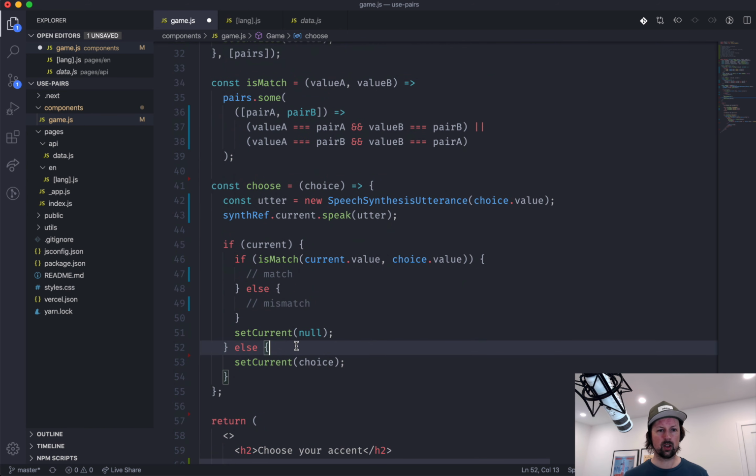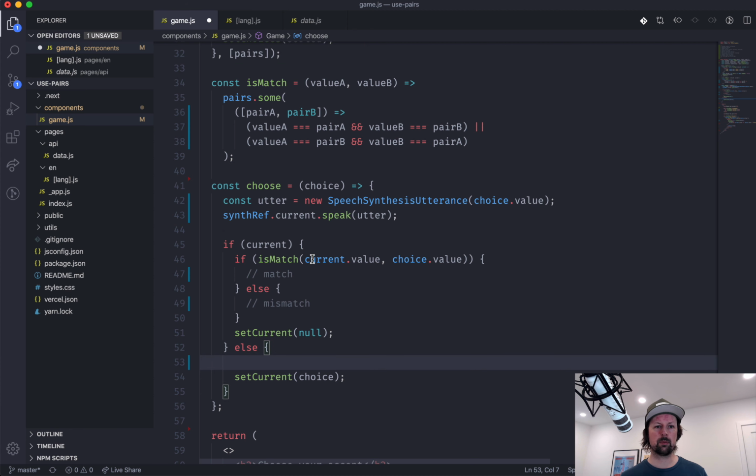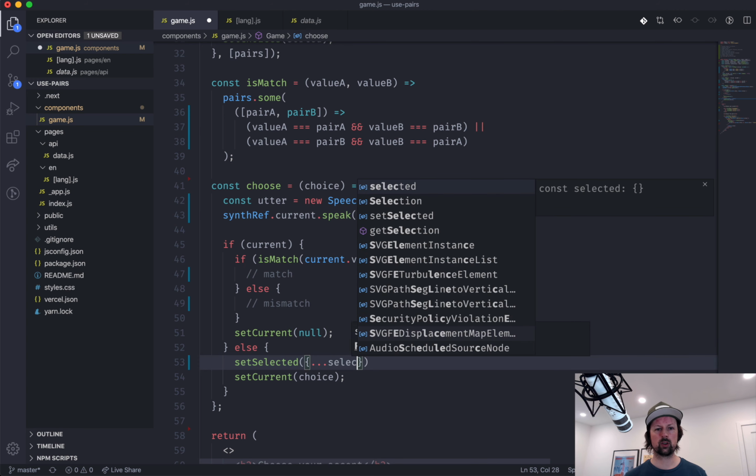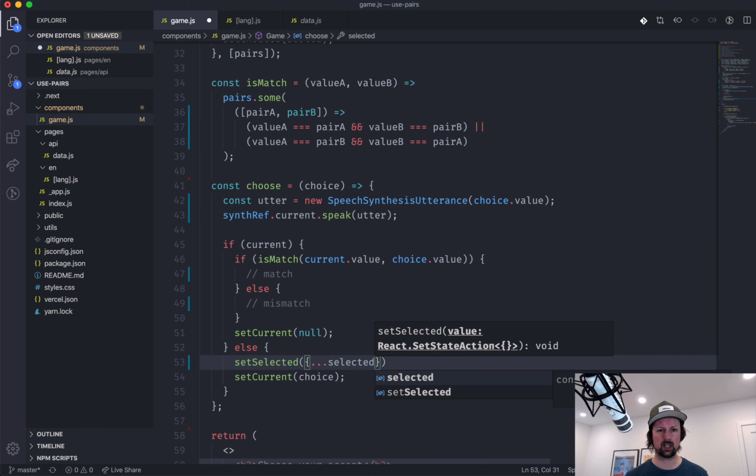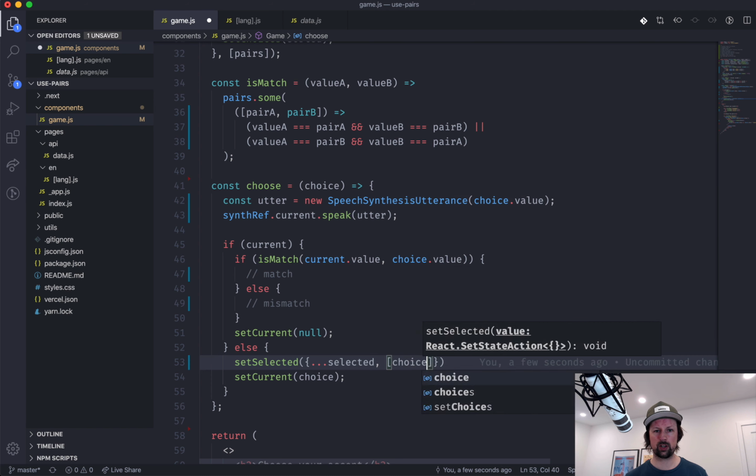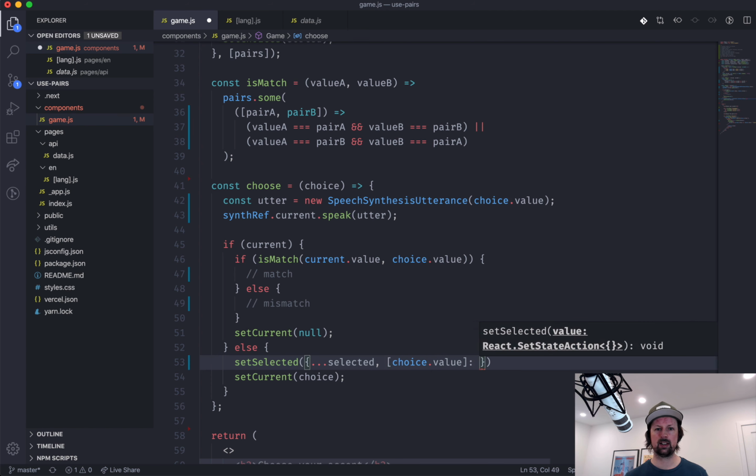Okay, so when you pick your first pair, we are going to place that into the selected object. So we'll say set selected, and what we can do is pass in whatever was in there before, plus the new one that they just chose. So that would be choice.value as the key and true as the value, just like that.